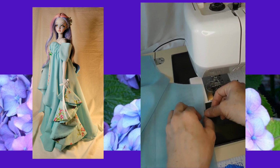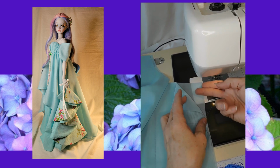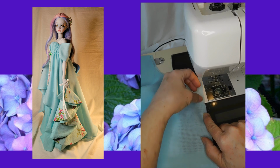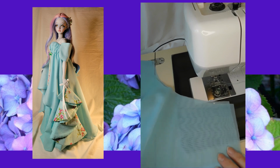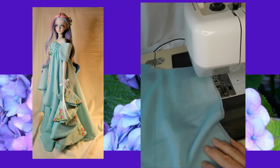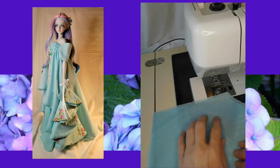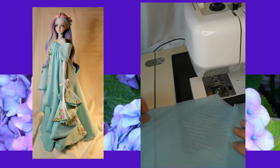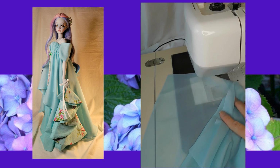So I need that seam to be able to open so that the back can split open for the back opening, to where if you serge this and have it shut, it's harder to get this part to lay nicely because these are stuck together. For now, I'm going to go ahead and finish the center back edges, and then I will sew it together, and then I will start, let's see, up here and go down and around, because this again is going to be the first drop in that waterfall fold, like so.